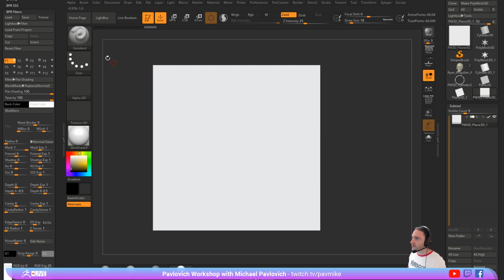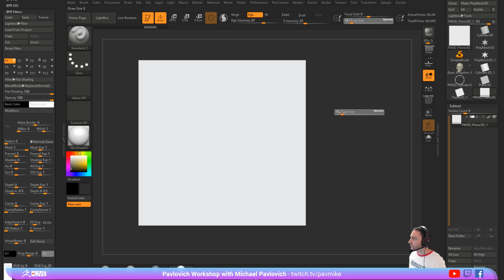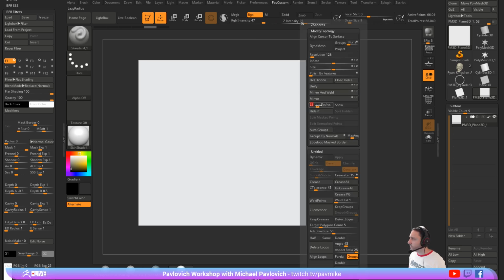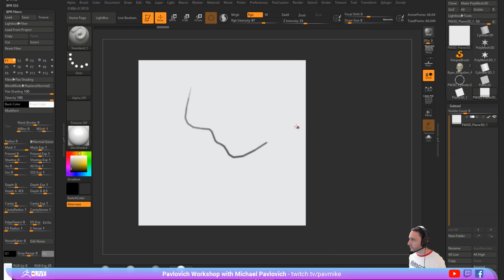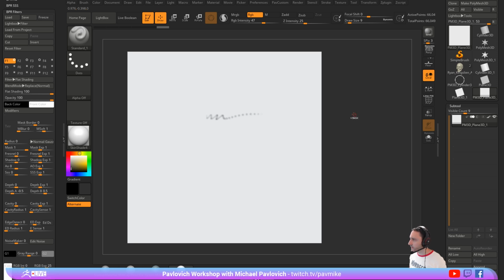We're going to go into our standard brush here. Let's go ahead and we'll clone this off. We'll go into RGB, turn our RGB intensity down, and then we can use this to draw a little bit. And if you have your lazy radius cranked up under your stroke menu, see, there's something going on with my computer. Weird. You can tap L to go out of lazy radius mode, and then you can just go through and draw on it.